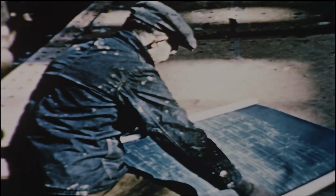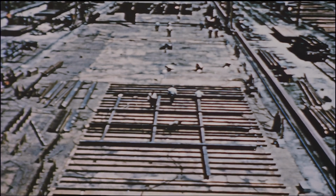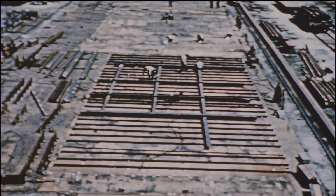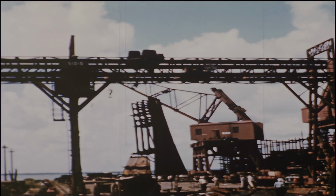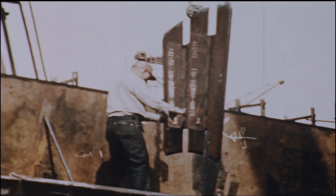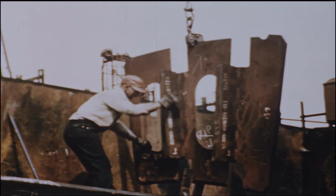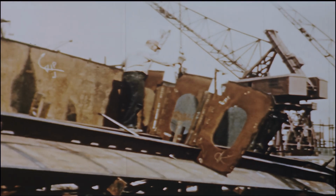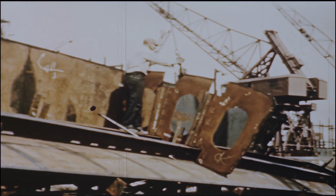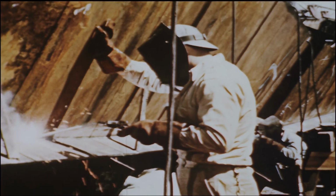90% of the 16,000 tons of structural steel is assembled on platens. This platen, adjacent to the shipway, has an area of 70,000 square feet, served by 3 25-ton gantry cranes. The subassembly method of construction has several definite advantages. The working area is greatly increased. Facilities for handling material are nearly doubled. And on welded construction, it allows a maximum of downhand welding.